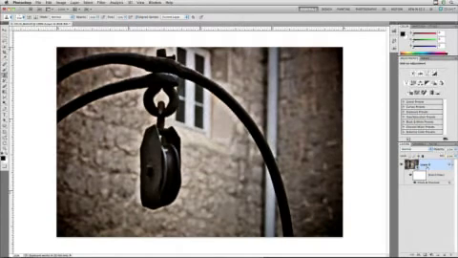If I want to back off and limit that effect, I can actually just select the mask here, grab my brush tool, and with default colors, D for default, just paint with black. And when doing that, it's actually restoring the original image here, hiding the modifications caused by the filter. So there I brought a little bit of that detail back in for the pulley at the top of the well. The reason why it hasn't all come back is that my brush is set to 40% opacity. You can control that and paint with a darker color, and it'll bring back more details, because what's essentially happening here is it's masking the filter. Hopefully that makes sense to you.